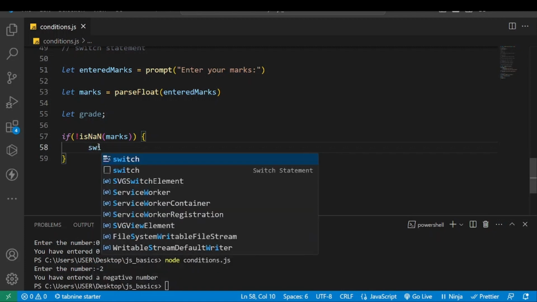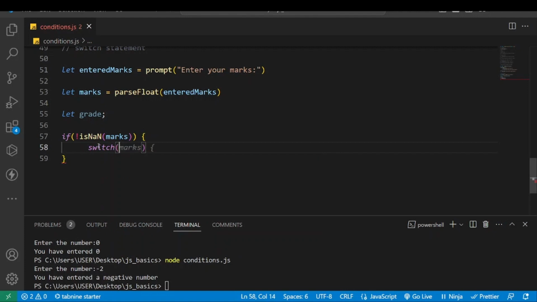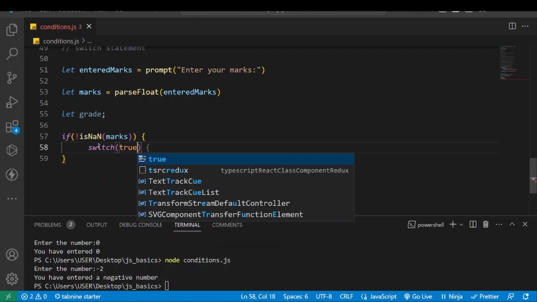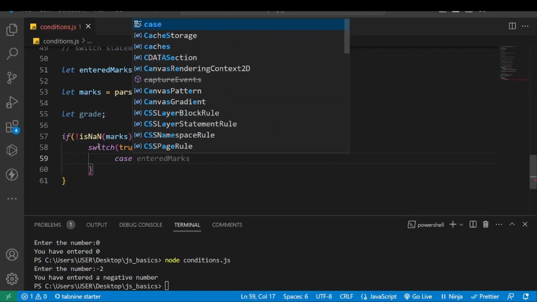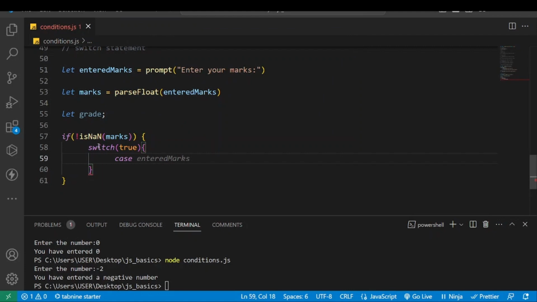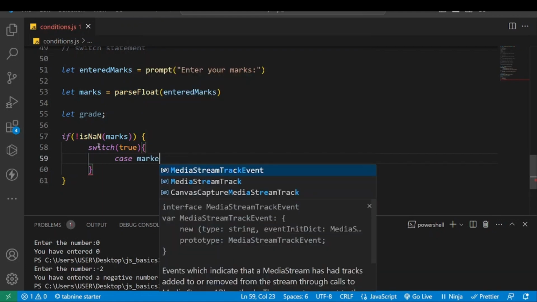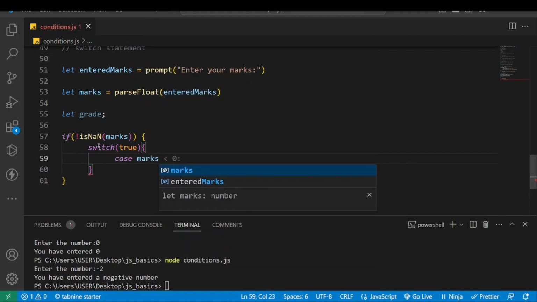So I say switch and we pass in the condition true. So if it executes true, that is what we want. Then we say case, and we start giving the conditions. In the first case, max is greater than or equal to, let's say, 90.